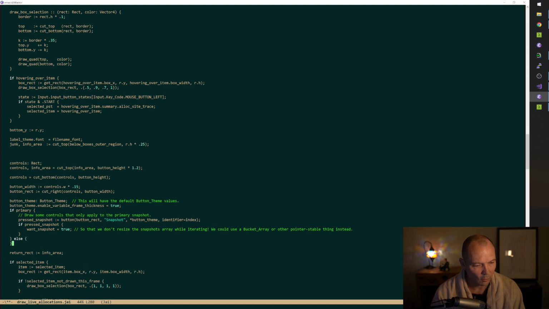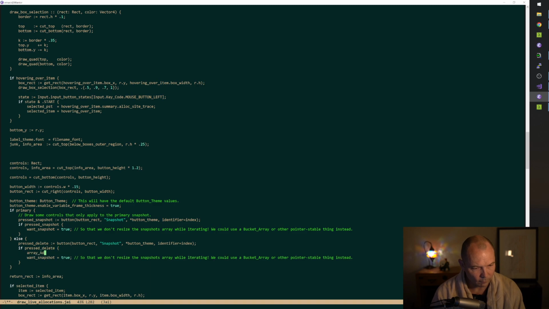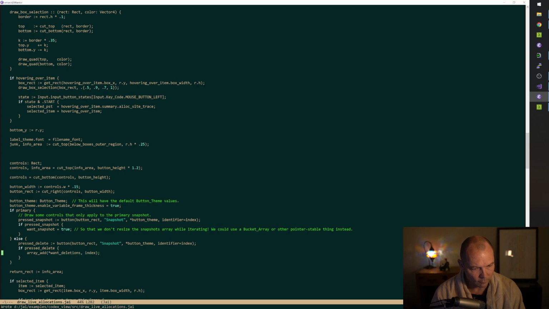Else, see, we want to be able to delete the snapshots. Okay. We're going to assume you can't press on more than one frame.